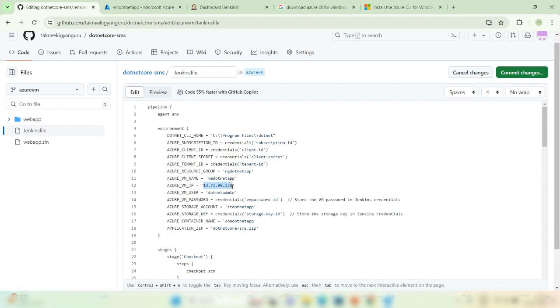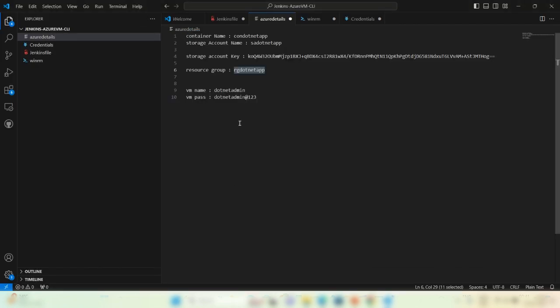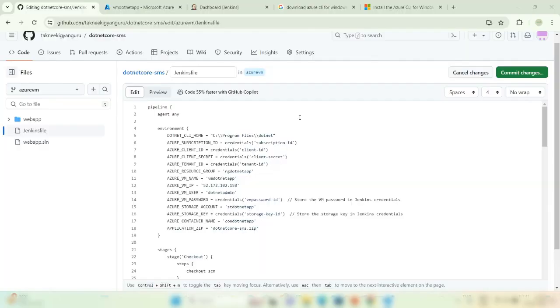This is the IP address. I need to update Azure VM user. Azure VM name. What was the username? .NET admin. This one is the username. Sorry, VM username. .NET admin. This is the same .NET admin. Password is coming from credentials.